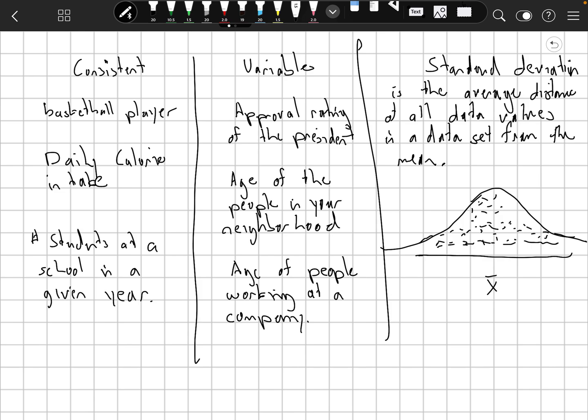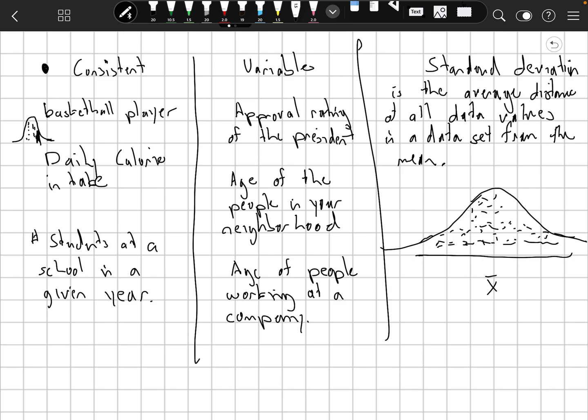And so when I've talked about standard deviation in the past with my students, it's a measure of variability. And usually I've been teaching them with examples of how consistent you can be. For example, a basketball player scores between 18 and 20 points each night, 18, 19, 20, 21 points. What's happening there is they're very consistent, and so their standard deviation is going to kind of look like this. They're going to have a lot of data clumped right next to each other. It's going to be sort of tall, and their distribution will look like that.